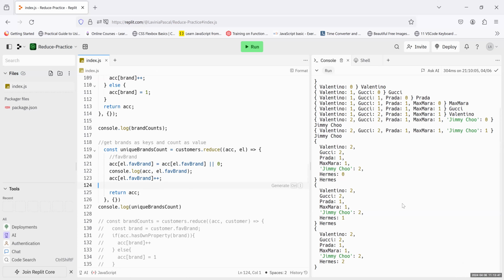So in the first line, in 121, it's going to assign, for example, Valentino, in the first loop. On the left side and on the right side are both the same brand name. So in the first loop, like Valentino, it will be false because it doesn't have it yet.